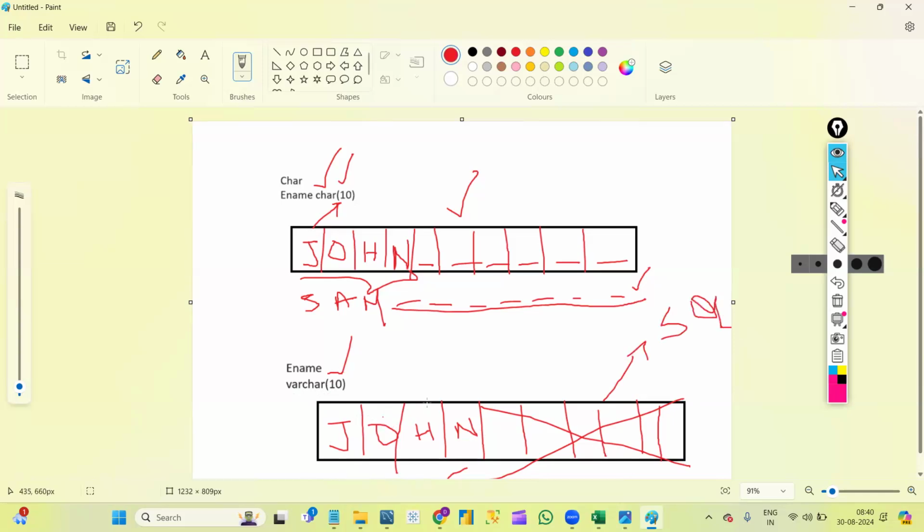So by using varchar, memory wastage will not be done. But by using char, if we define, say, a size of 20 here and I used only 5 characters, all the remaining 15 characters are also used by the char. That 15 bytes of memory space will be wasted, right?